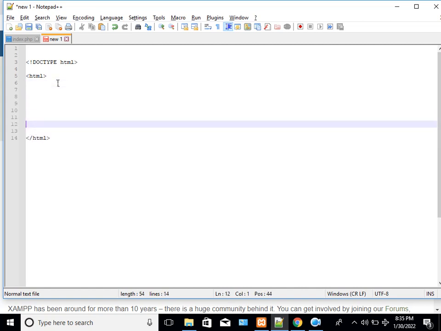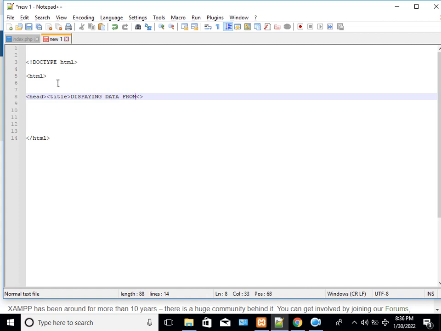Next, we're going to create our head tag, title. Our title will be displaying data from the database. Close the title and close the head tag.